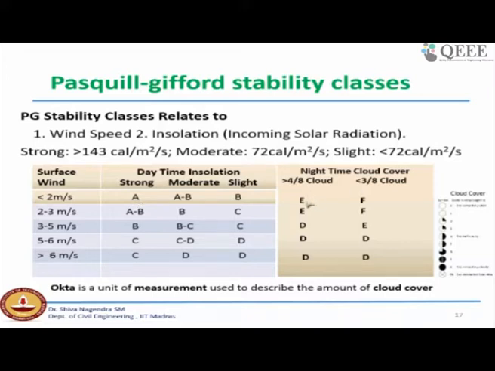Suppose it is night time and you want to find the stability class, then you can use the cloud cover. Octa is the unit for measuring cloud cover. If you go outside and it is completely cloudy, you can put 8 out of 8. Depending on the ratios of the cloud cover, you can determine the different stability classes for night time and daytime. Even in the daytime, if the sky is overcast, meaning completely cloudy, then the stability class will be D.